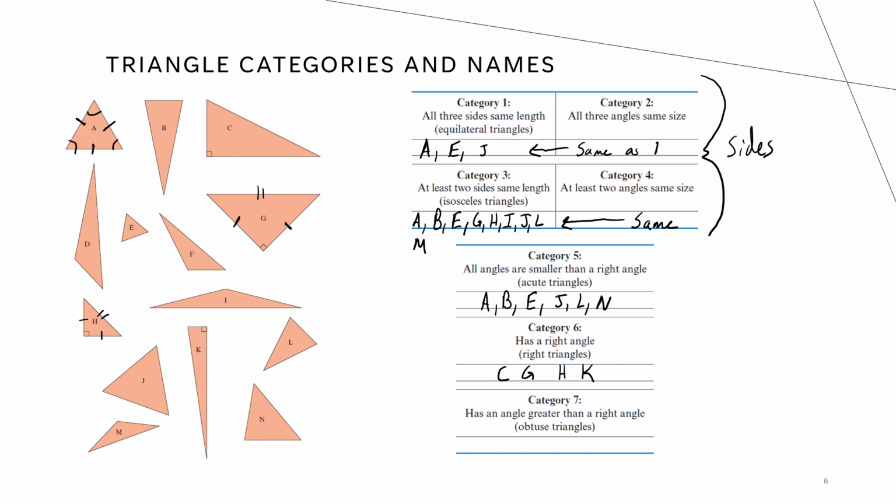Now, if we have an obtuse triangle, that's D, F, I, and M. So I, we can see it's obtuse. It has an angle greater than 90. Now, could we have a triangle with two right angles? Well, let's think about it. Here's me trying to build a triangle with two right angles. These can't touch, so we can't make a triangle. Two obtuse angles is even worse. So we'll always only have one right angle or one obtuse angle.